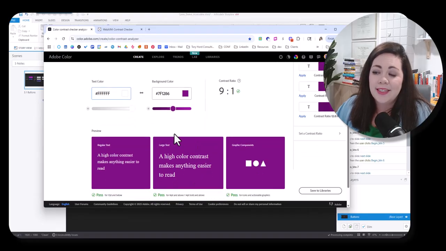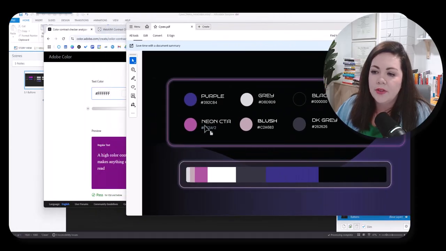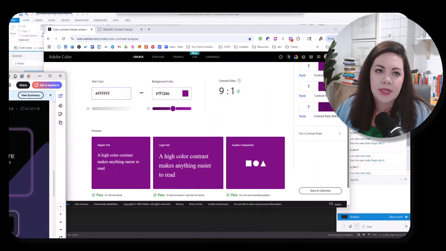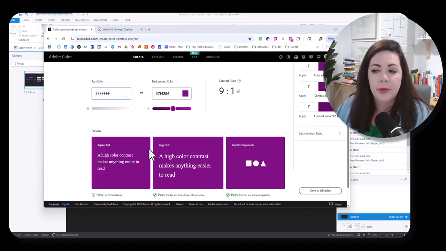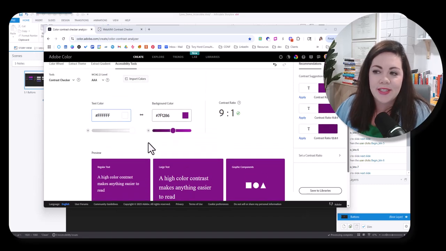And so this is a very different color, and it doesn't really go along with your brand color that you're looking at, but it is a more accessible experience. So if you're building those from the ground up, then I would look into this tool to give you some different ideas of colors that could work.